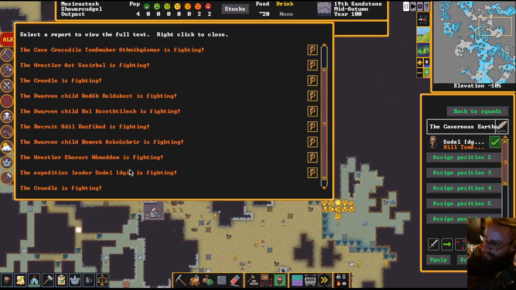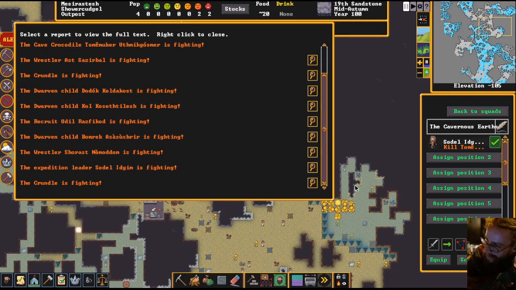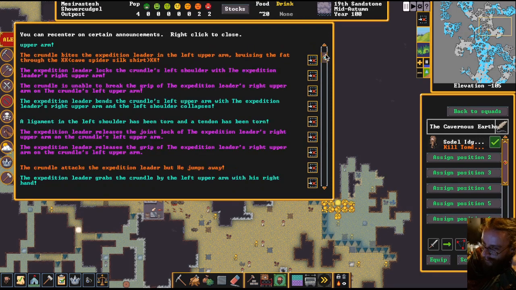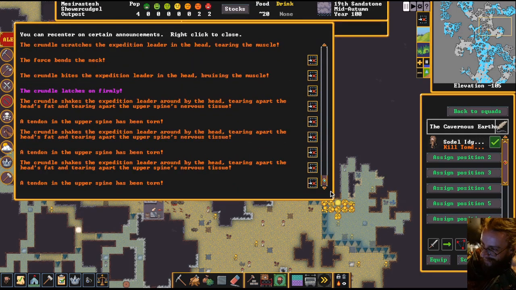Thanks, Hidal. Hidal is faring with this crumble on his way to go kill Tomemuker. They just killed our new expedition leader. Oh, that's the end of our mission here, folks. That's it. I do believe we're not going to make it.